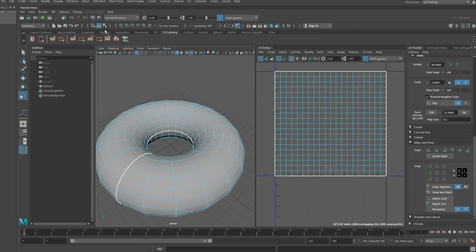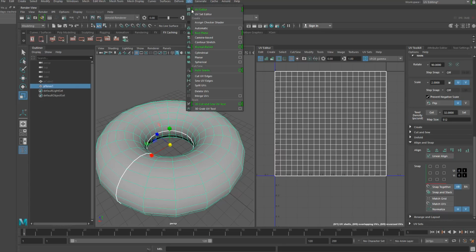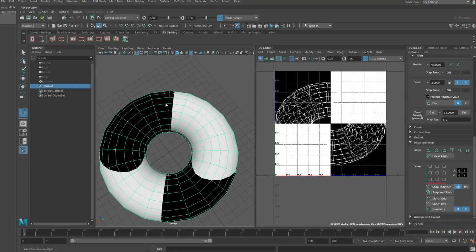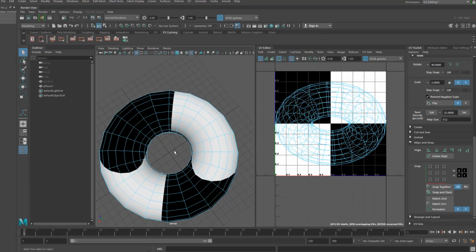So first, let me go ahead and do the old thing I showed you before. I'll come over here and do planar track, or planar, there we go. And now, again, I'm going to come to the top and say, if I'm projecting from the top, where would the distortion not work? Well, right here where it's perpendicular to camera, but probably right about here. And then right about here. Okay, it would be a good idea.